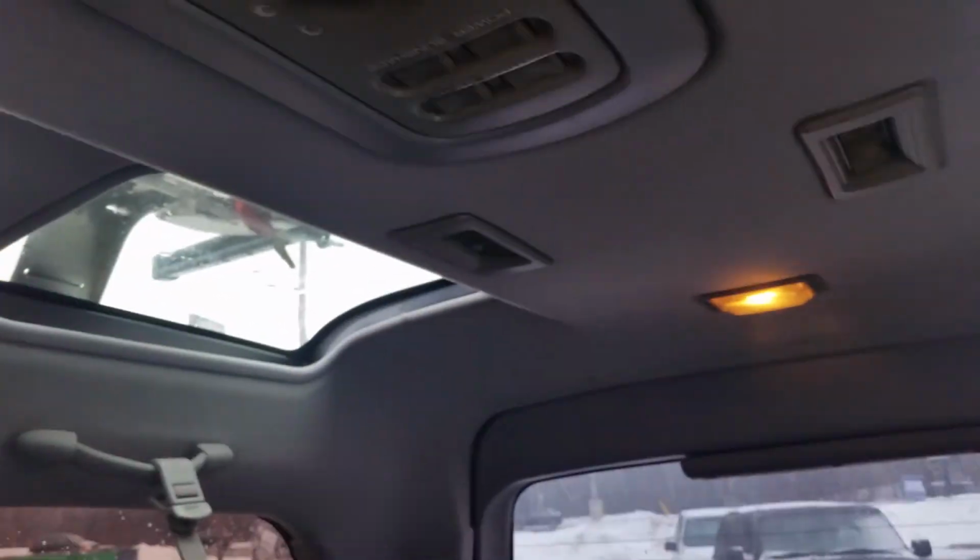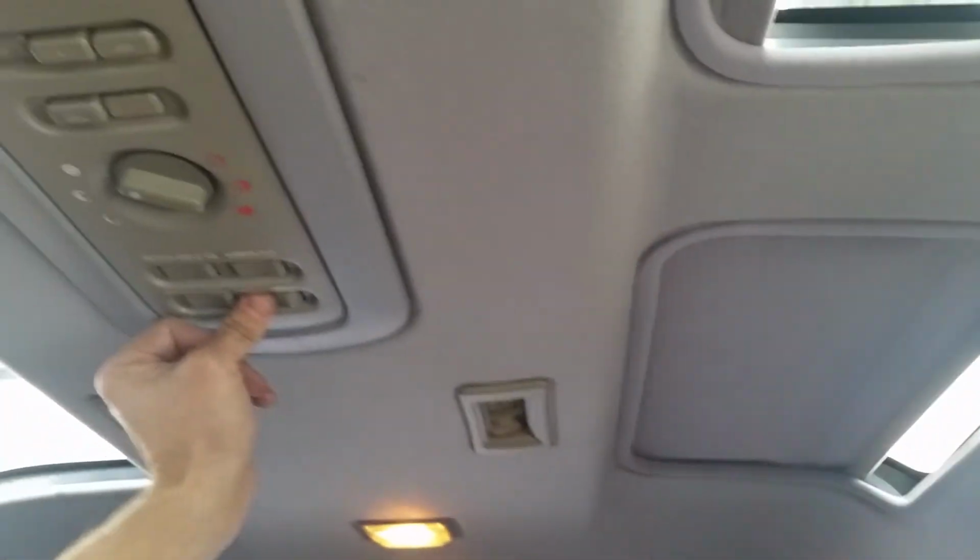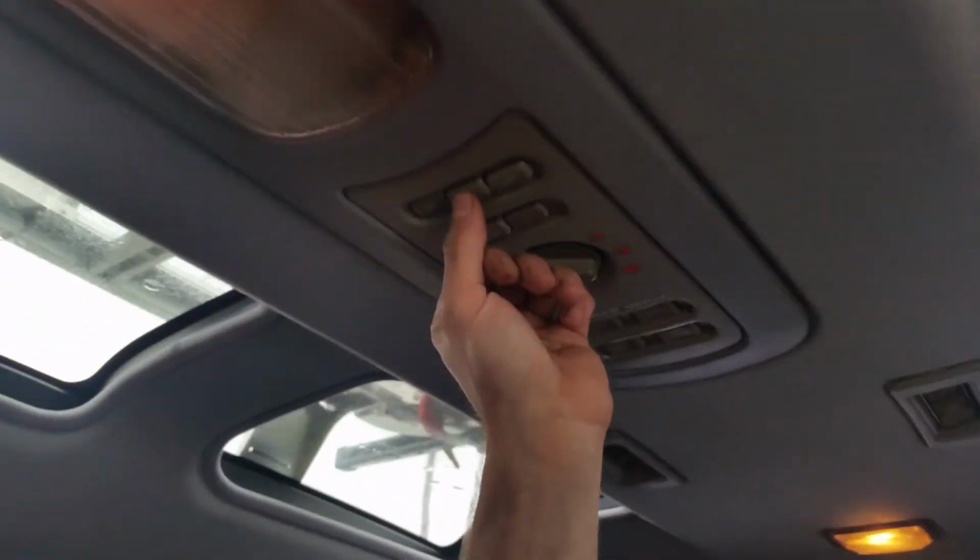It's got vents everywhere. One there, one there, one there. All along here. In the back. What do these controls all do here? These are separate curtain controls, so you can individually open and close the curtains. Same with this one here, opening and closing. That's pretty cool how those all work.